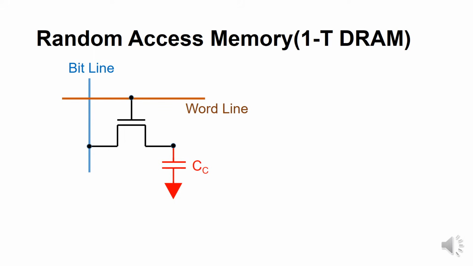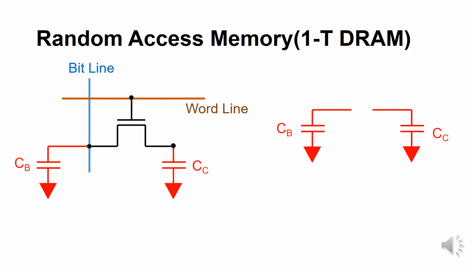The bit line capacitance is represented by capacitor CB. Now we have two capacitors, CB and CC. Let us assume that the MOSFET is acting as an on switch. In the given diagram, CB and CC are connected in parallel. Let us assume that we have stored some information in CC, and when we switch on the MOSFET and connect CB and CC in parallel, will it affect the stored data? That we will see next.